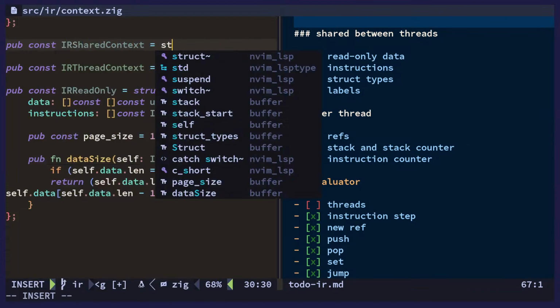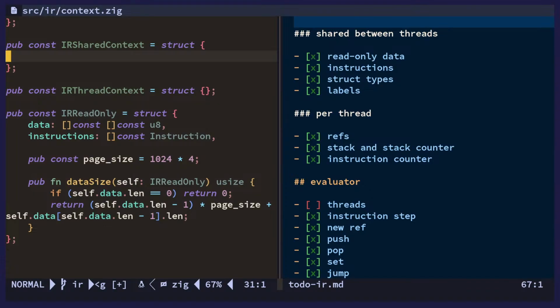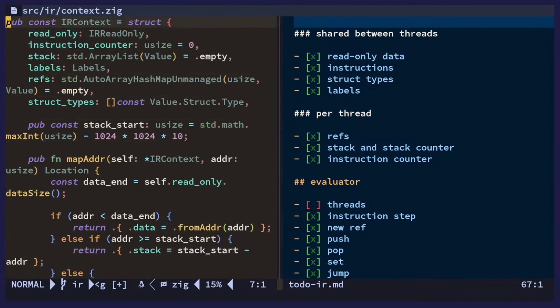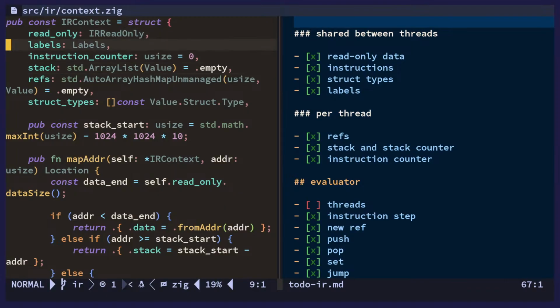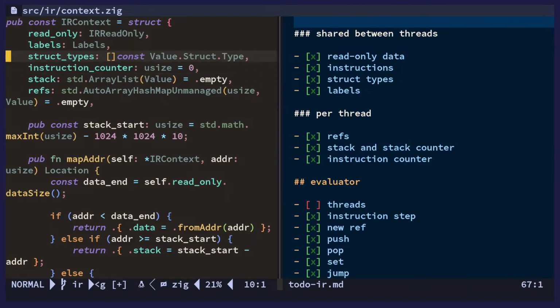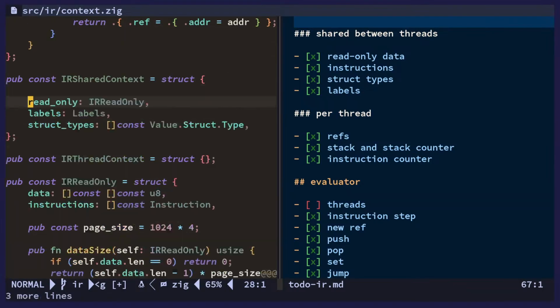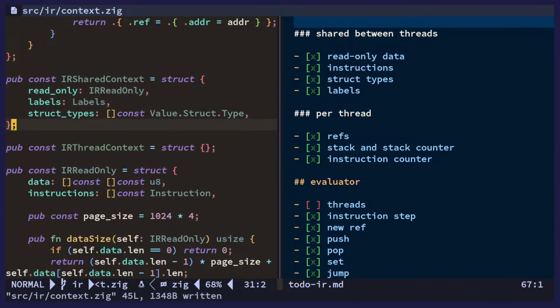Shared context is going to be this, and this. That's the shared context. So we'll put this in there. And then I guess the struct types are just a list.